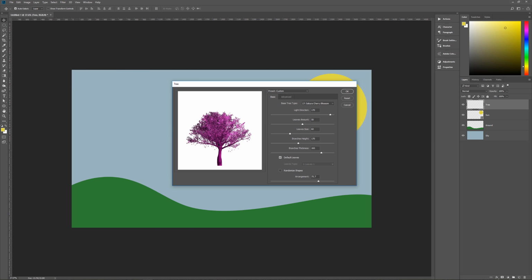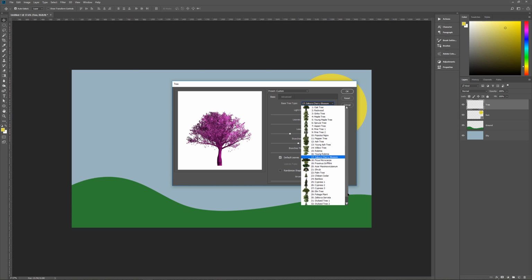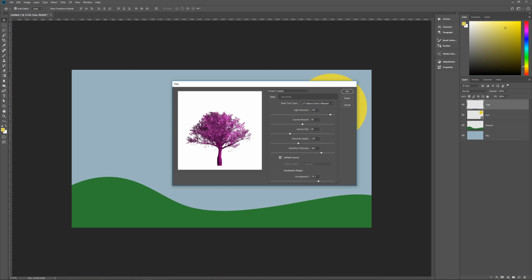Now I happen to like having a thing out here. If you've never used this, before I go into what I like and don't like, it's pretty easy. You can choose a tree, and you've got all these different trees to choose from here. And I like the Sakura Cherry Blossom. That's what I'm using. But they've got lots of different trees here to use, from stylized trees all the way up to oak trees, and you can just play around with that for days.